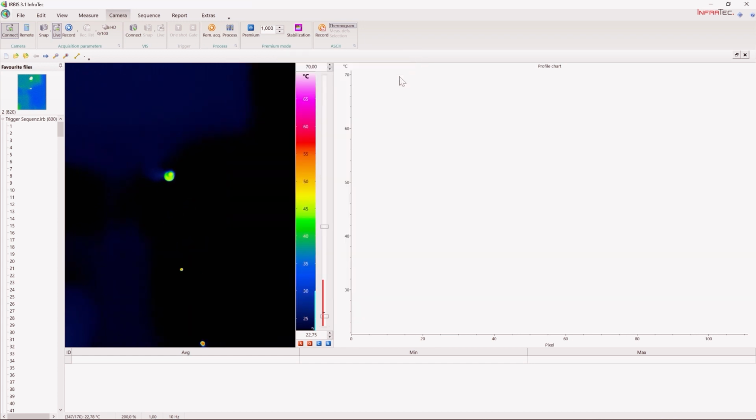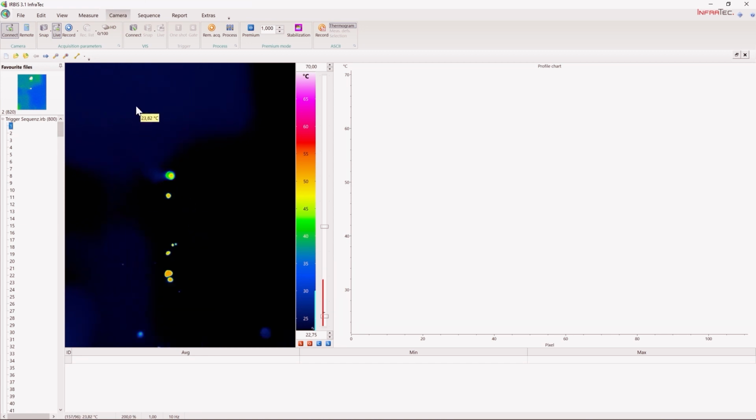To show you the effect and the results of triggering and synchronizing objects, we have here the live image of the falling of a hot drop of water. And you can see in the live image, you can barely see details because the drop is just too fast. So with a high-speed recording, we can show the complete path of the drop.